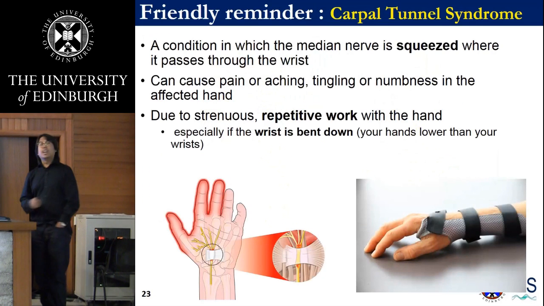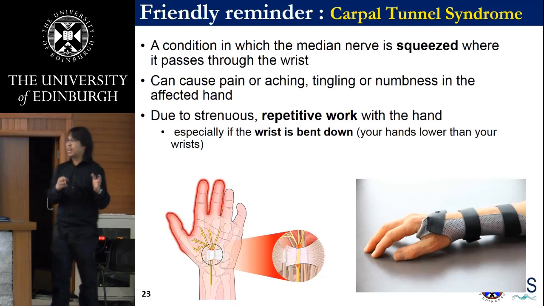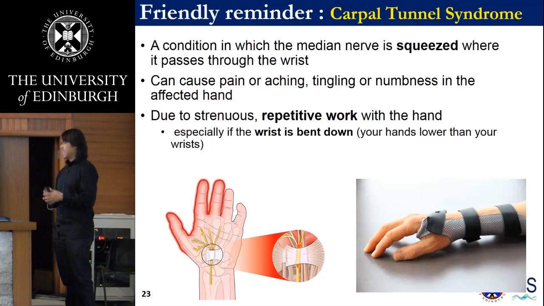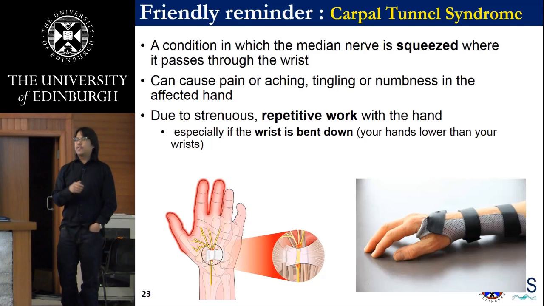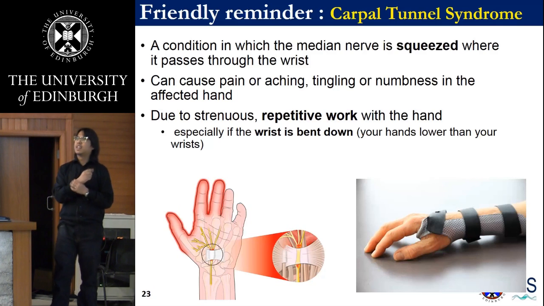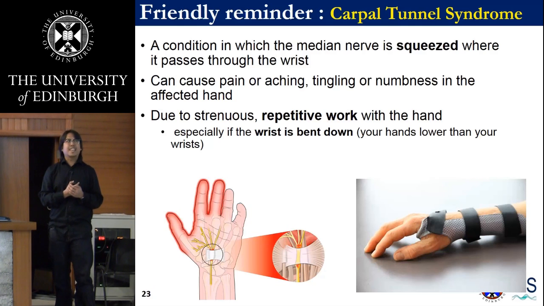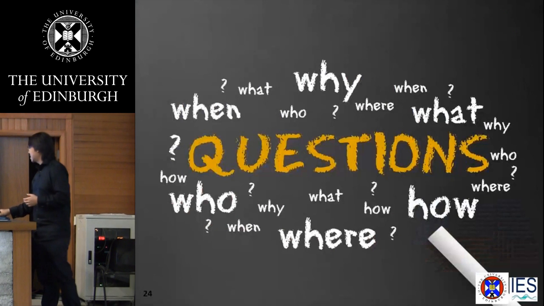Just before ending my presentation, I'd like to highlight a syndrome called carpal tunnel syndrome, which relates to many of us who do a lot of numerical modeling daily. If you keep doing the same repetitive work — for example, clicking a mouse for an hour or two — you may experience sharp pain or a tingling sensation near your fingers and wrist, which is probably a sign of carpal tunnel syndrome. I strongly encourage everyone to be alert to this because it can happen to anyone. That's it for my presentation, thank you.